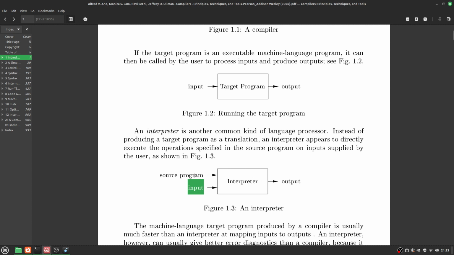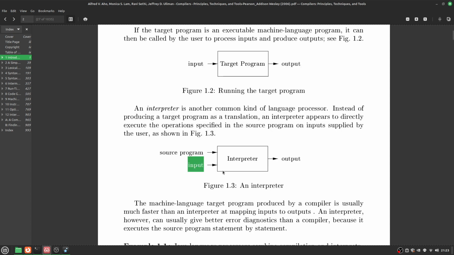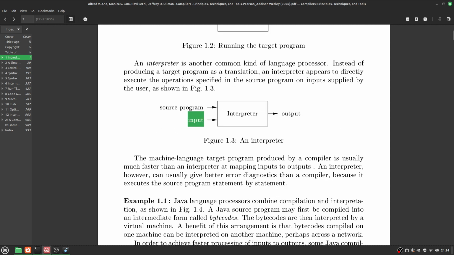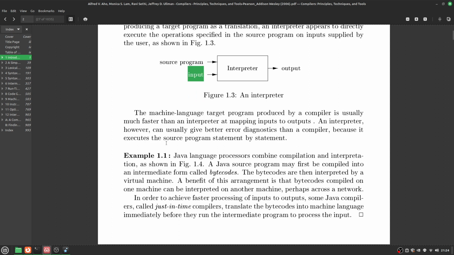So you don't actually create a target program with an interpreter. That's probably something I want to remember, but I feel like that's super basic. I'm going to end up remembering that by the end of this course for sure, so I'm not going to add that to Anki.